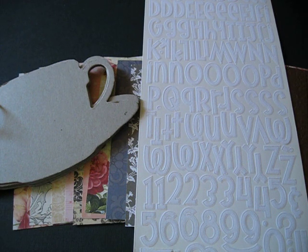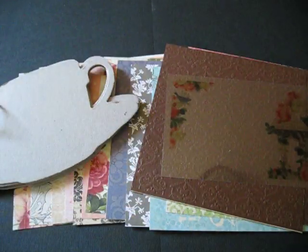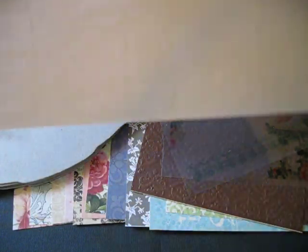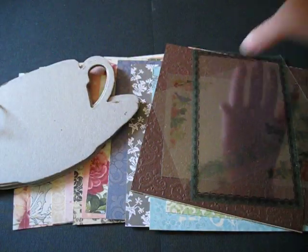On these kits, I have a set that has pink embellishments and a set that has blue embellishments. Each kit comes with two Webster's transparencies that are a bit different, so I'll show you the two different sets. There's that one, and the other one that goes with it is this really pretty kind of blue frame — it's flowers. And then the other kit will come with these two: that one, and then this really pretty one. This is Pure Love.